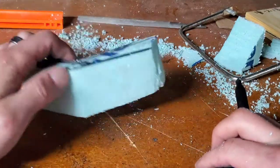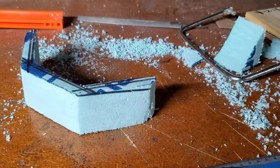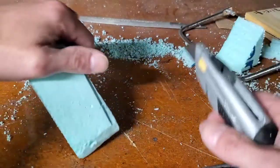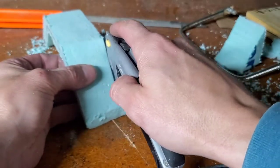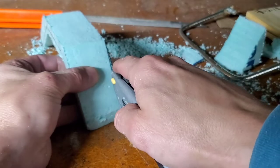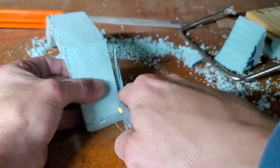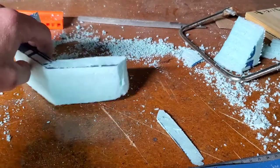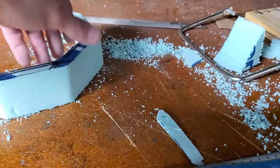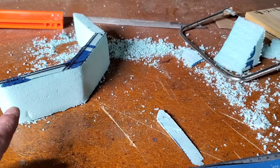So all I usually do is I just eyeball and draw a line, and then take a fresh utility knife, and I'm just gonna cut right along that line. So now you can see we've got a bit of a slope. And now I'll mark this side and show you that.